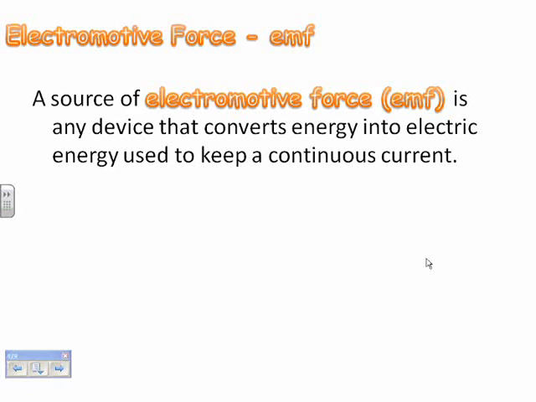Okay, so what is actually making these charges go through the wires? What's causing this flow of electricity? Well, people originally thought that there was a force. There was a force that forced the protons, or the positive charge, to move through a wire. We now know that there's no actual force. It's really just potential energy, right? Going from a high potential energy down to a low potential energy.